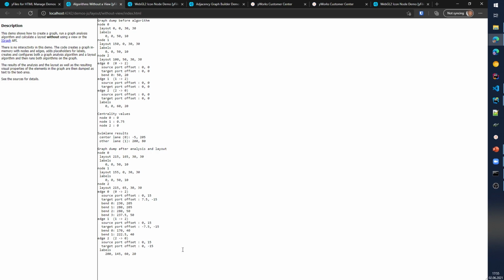It computes the graph layout or the graph analysis algorithms just the same without showing them on the screen. Meaning that you could run this on a Node.js server or in your browser. And for 10,000 nodes, this is actually easily doable for a simple algorithm like finding bi-connected components.